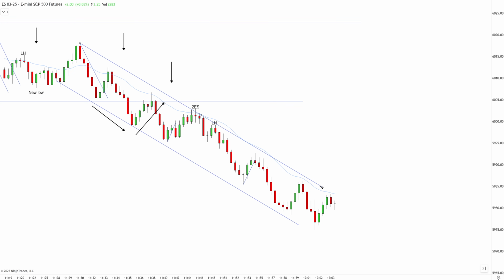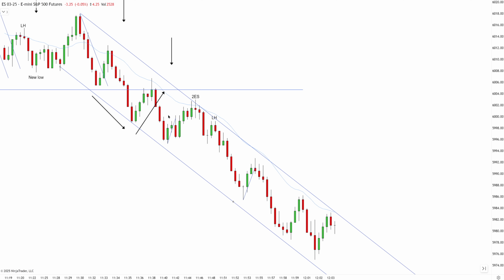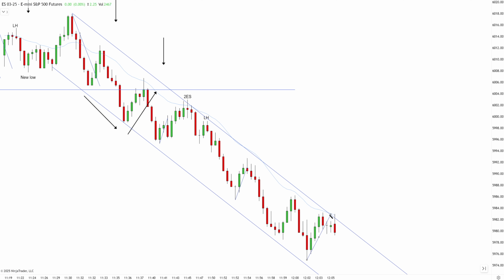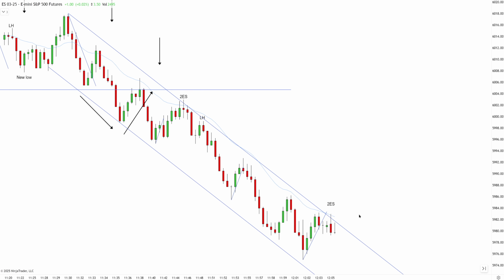Because we simply have a lot of first entries that are working. We can't even pull back to the EMA. Tiny pullbacks. This is a nice, consistent, gradual downtrend. Now I have a new low first entry short, pullback, second entry short. I want to go short, but it didn't trigger.